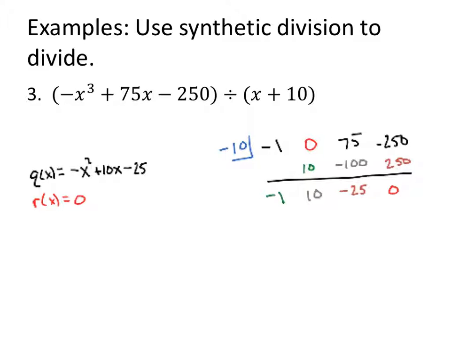You can choose to do it with long division. You must do it with synthetic division. If you don't have this 0, your answer is going to be totally off. So make sure you fill in every power, starting with x cubed, x squared, x, constant term. Make sure you have everything on the way down. And again, I have a remainder of 0: negative x squared plus 10x minus 25 with a remainder of 0. Pause if you want to work through it and make sure you get the same answer.